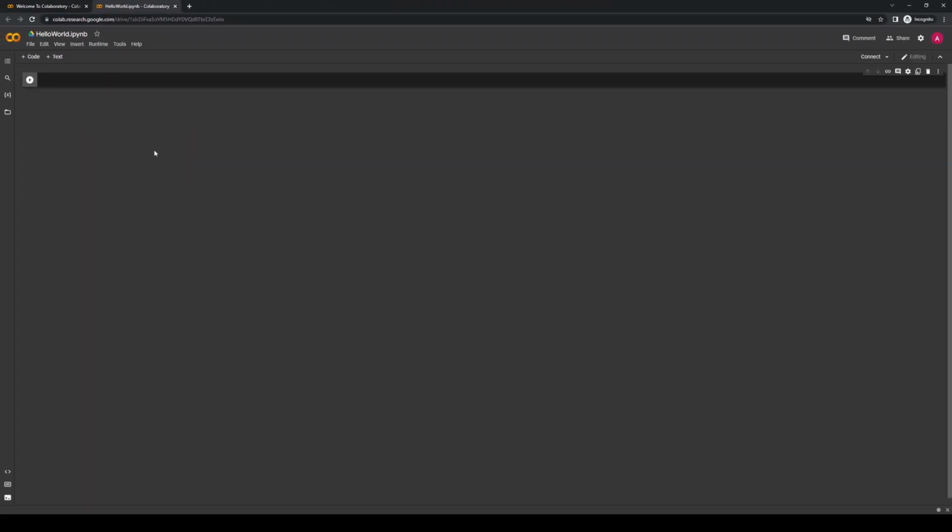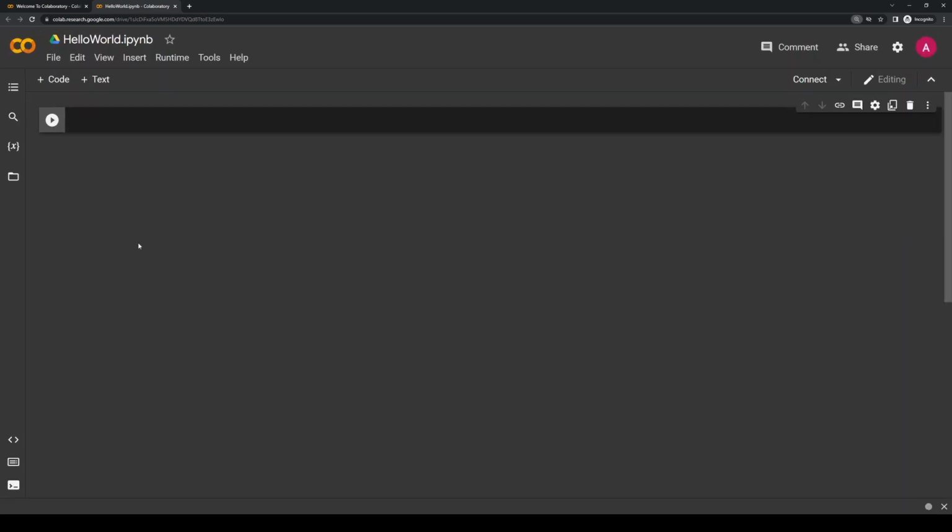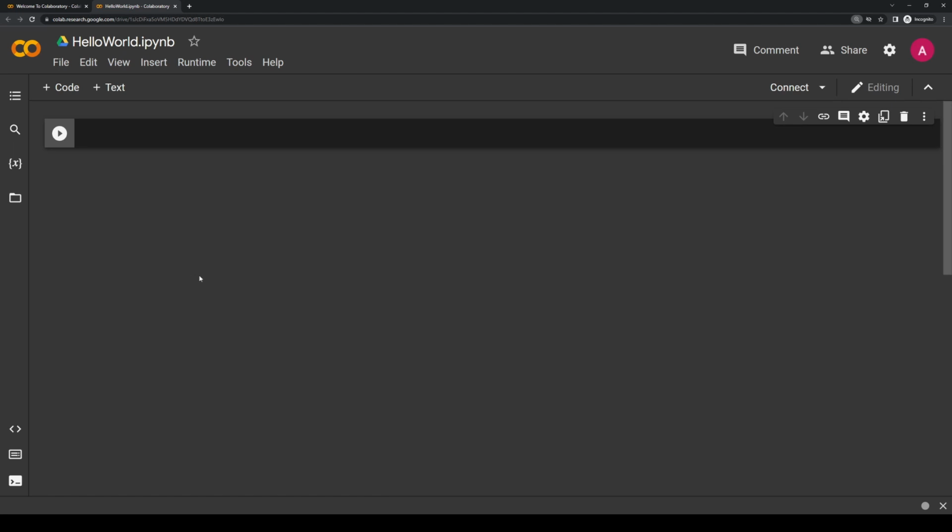Now let me quickly explain how Google Colab works. Before that, let me just zoom in so it's a little bit easier for you guys to see. Okay, so in Google Colab, you have what are called code cells, which are these dark boxes that have a run button on the left-hand side of them. Now, if I click this run button right now, it won't do anything, obviously, because we don't have any actual code in there. But when you do have code and you're ready to type, you type in these boxes. So, super simple, let's test it out.